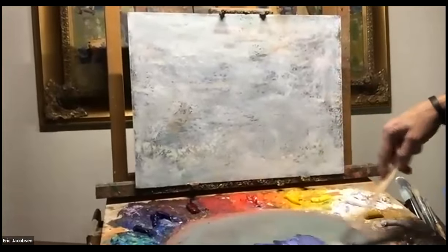What I spend a lot of time doing is cleaning my brush. So you'll see me, well, I guess you won't see me doing it, but I'm off to the side here and I'm cleaning my brush up. Now I'm gonna add a little more white to this mixture. I'm going up into the sky now. And what I want is to just lay out the basic pattern for the clouds.